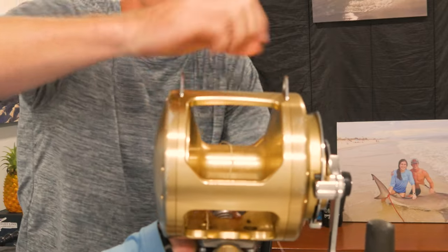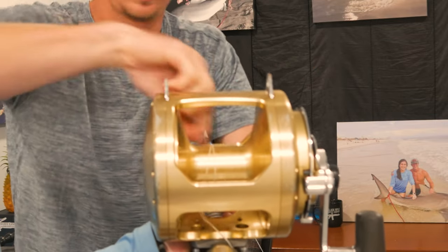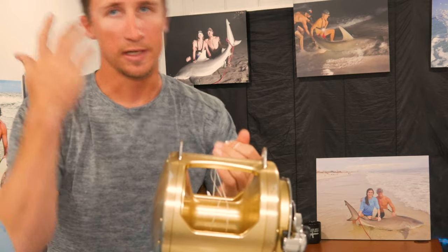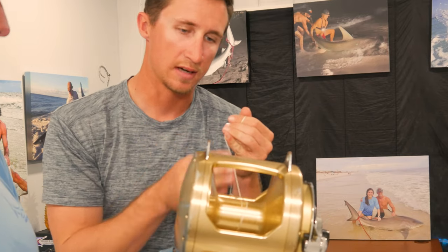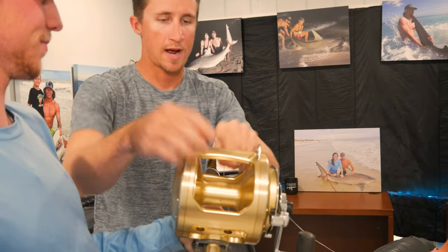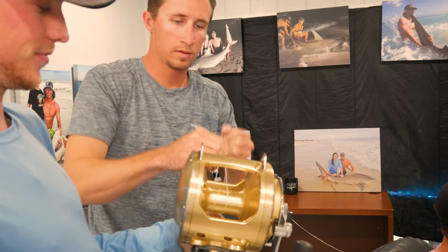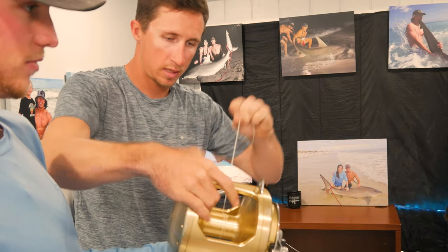Going once through here — it's really simple — twice through here. Don't worry about slipping; I know a lot of people tell me this knot's going to slip or spin in the spool, but it doesn't do that once you do it on tight. You've got two strands here, and then I'm just going to do a very simple overhand knot. A lot of people like to tie another knot on the tag end and cinch it down, but the reason I don't like doing that is because it locks. If for any reason you hook a fish and it takes you all the way down to the knot, I really don't want this knot to lock.